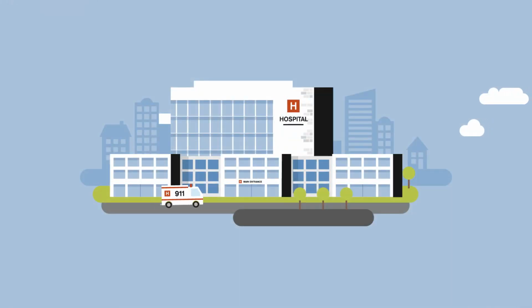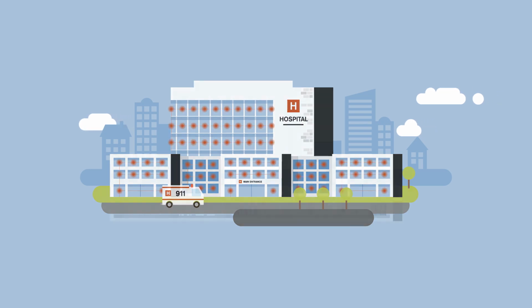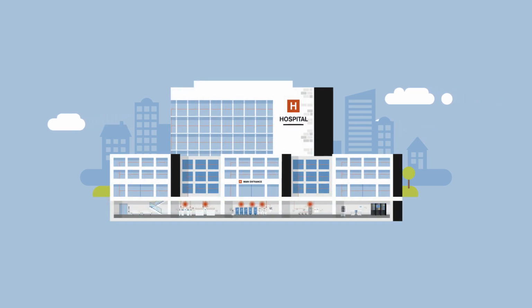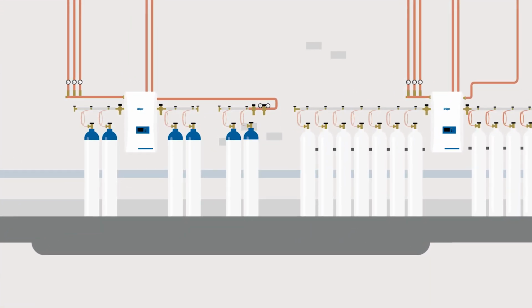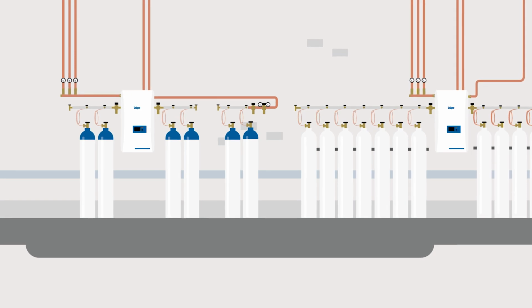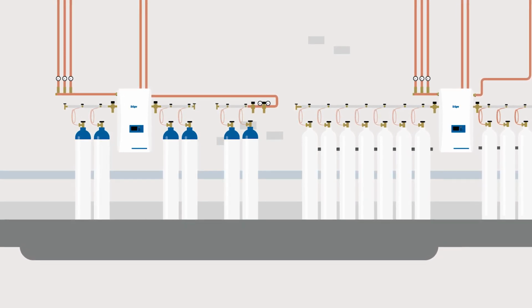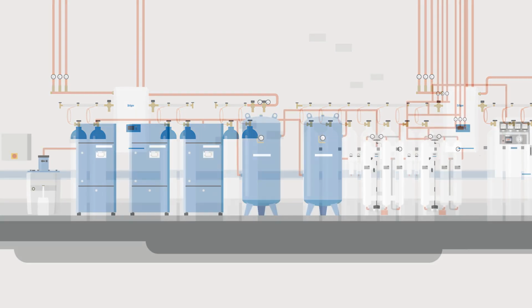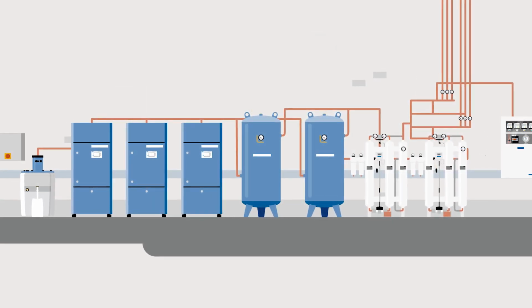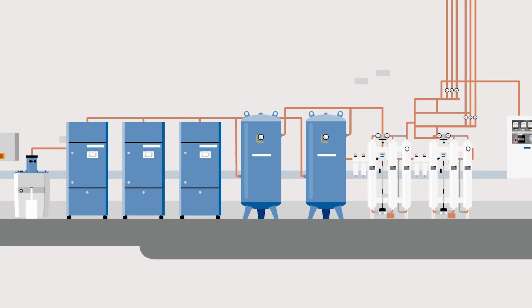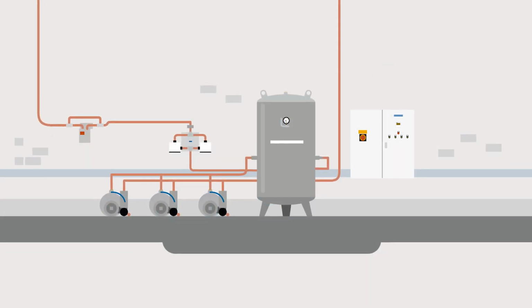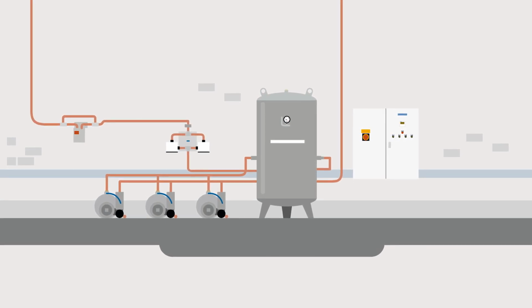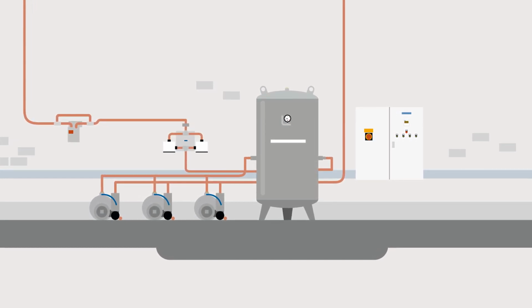Supplying the gases requires a complex system that extends throughout the hospital, the gas management system. The medical gases are generated or provided in central facilities. In these rooms, the cylinder manifolds continuously supply the system with gases, such as oxygen, nitrous oxide, and carbon dioxide. Compressed air systems continuously provide medical compressed air for both respiration and operation of surgical tools. Vacuum systems ultimately create a vacuum, which is required, for example, for surgery or for bronchial suction.